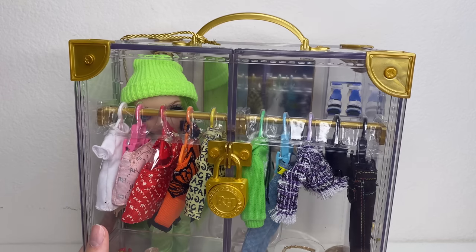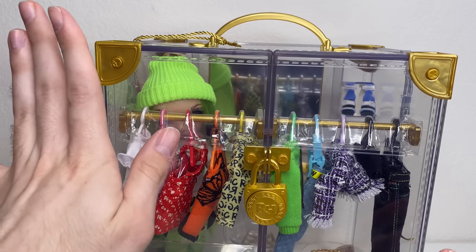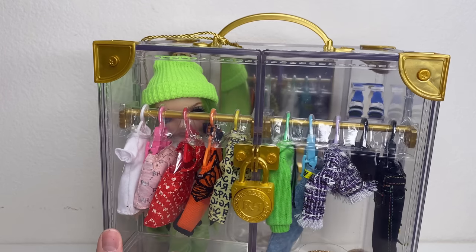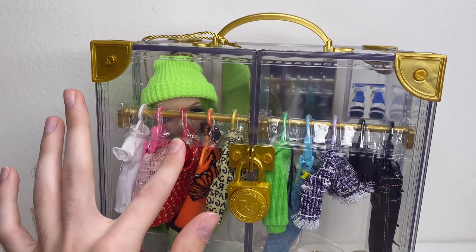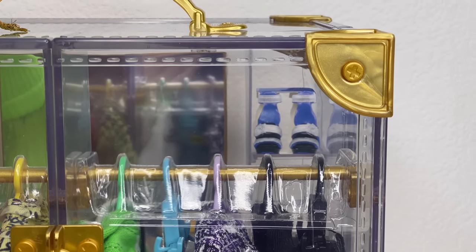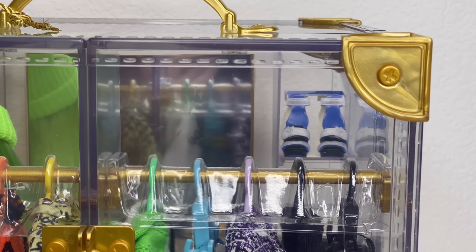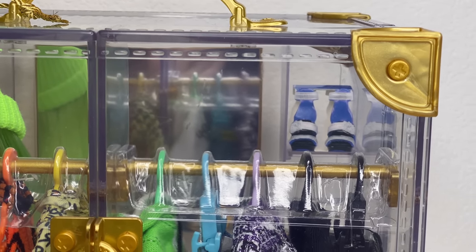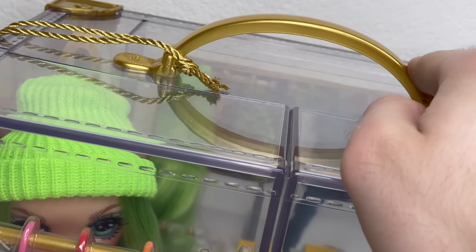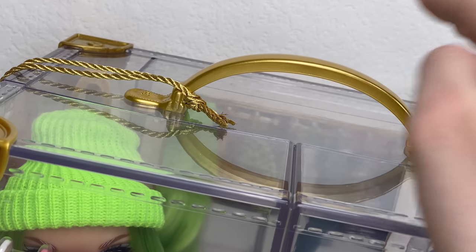Okay, we got all the main packaging off — and there's Jade just hanging out in there! Let's look at the outer packaging first, then we'll go inside. Similar to the special release dolls, there are little gold bits on all the corners of this thing. They're not going to come off, just like the Twinses and Jet's, because they're not badly glued on. At the top there's a little gold handle — it's stationary, just so you can carry it around.